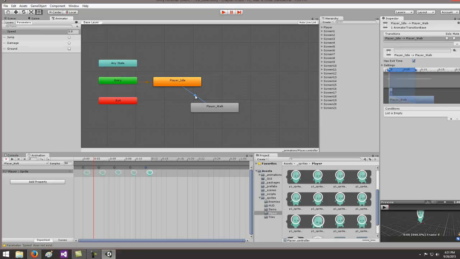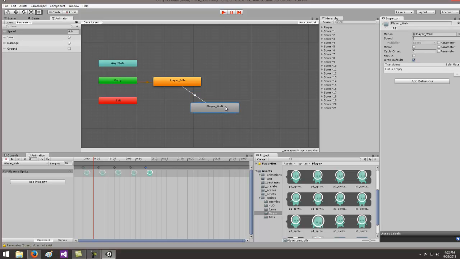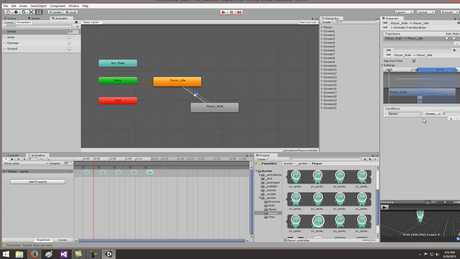And then I can click on this transition, and if you double-click, you'll see that now you get a condition. So it says condition's empty. I can hit plus. Anytime speed is greater than 0, I'm going to transfer from idle into the walking state. So if you just make the transition and then double click the line, this will change, and then it'll give you conditions. What's going to make me change? And then I'm going to go back here to walk and click on walk, and I'm going to right click and make a transition from here, saying from walk I can go back to idle, and then I'm going to double click on that transition and say, hey, anytime my speed is less than 1.